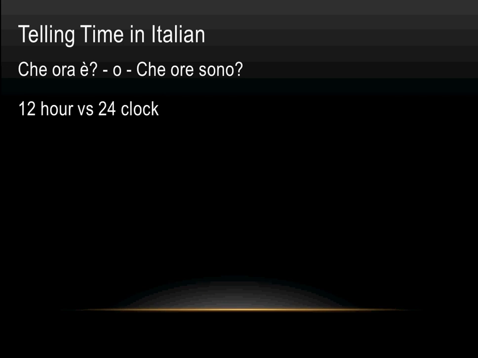In Italy, you'll find that most official transactions that take place require a 24-hour clock, for instance, in the airports, train stations, things of that nature. Anything after 12 noon, the clock continues to count up to 24. So, for instance, instead of 2 in the afternoon, it's 1400 hours. I just take the hours after 12 noon and add it to the number 12. So 2 in the afternoon is 2 plus 12, 1400 hours.